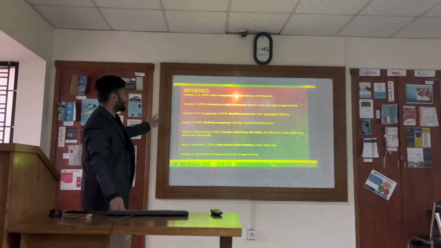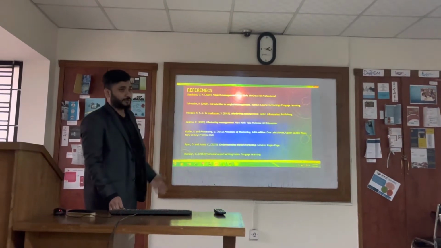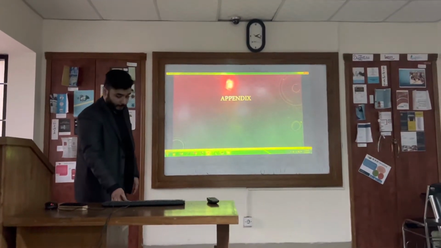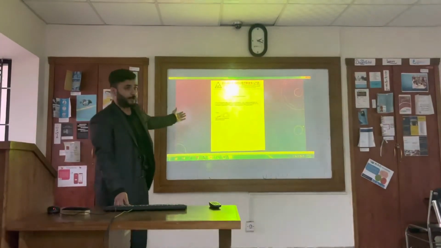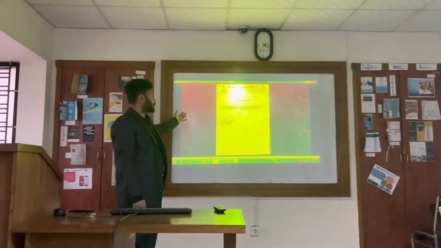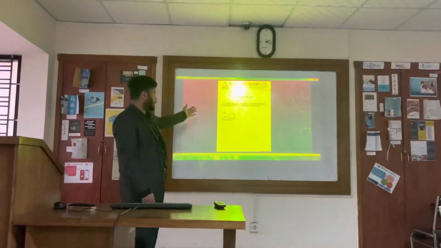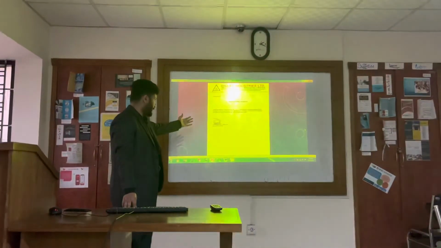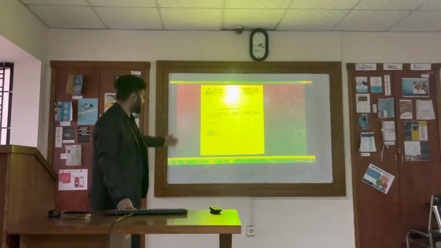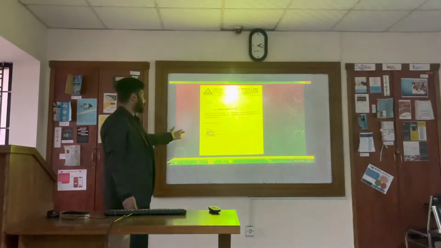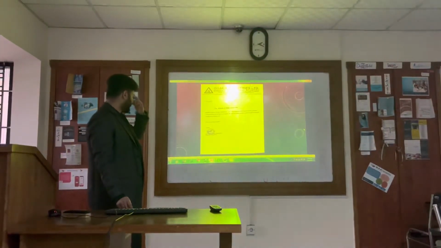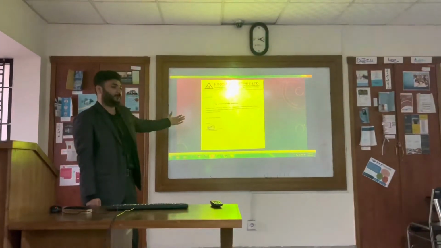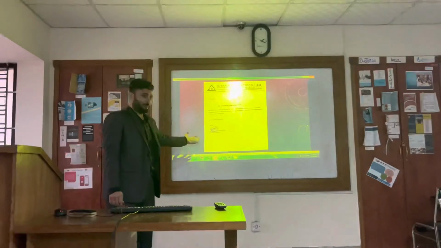So here you can see some references which helped me to complete this internship. So I will discuss the appendix now. This is the first letter from Dhaka Industries Limited when I joined the organization. It's a proposal letter. The second one is the interim report, and the third one is the approval. I have completed the internship. It's what is called the interim report.